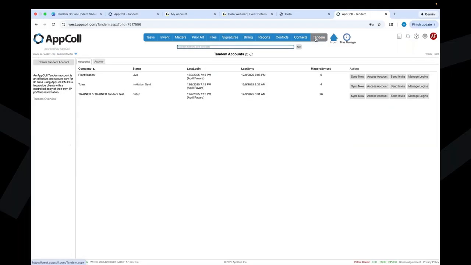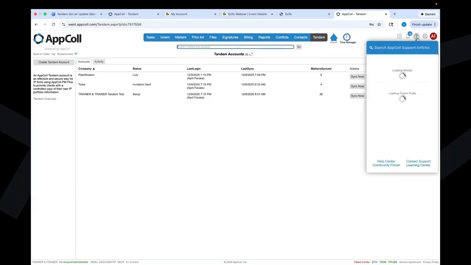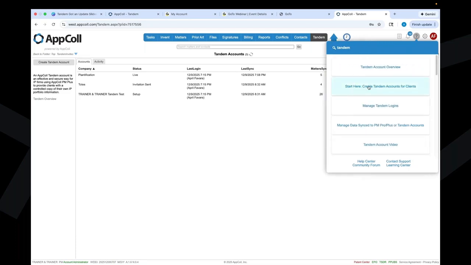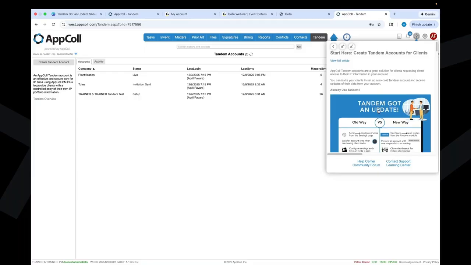So this is one of our shorter webinars, because we've tried to simplify this feature and make it easier to use. In addition to the handouts I gave you, I also just wanted to note that if you just type in Tandem, we do have these other support pages that are similar to handouts. So, this create Tandem accounts for clients page walks you through the process that we did today. There's also a video at the end, about 8 minutes long.